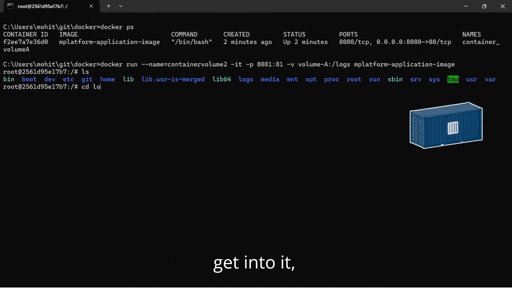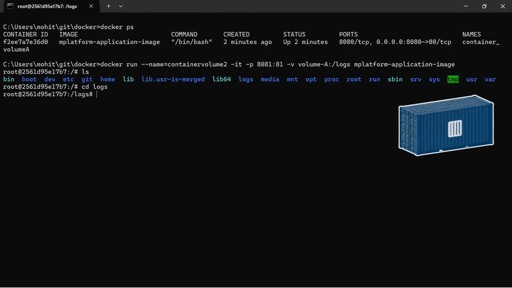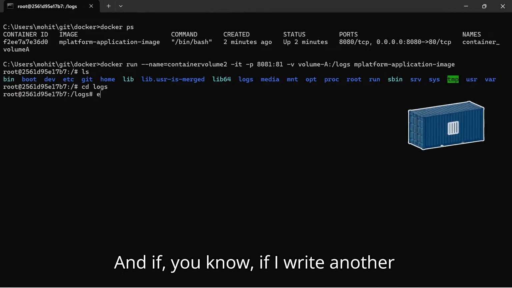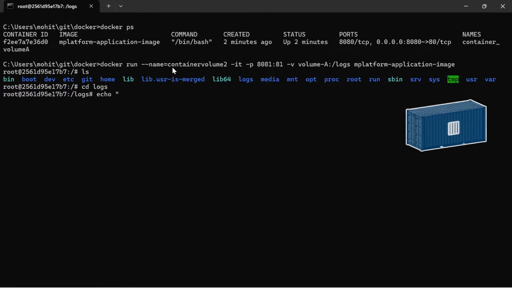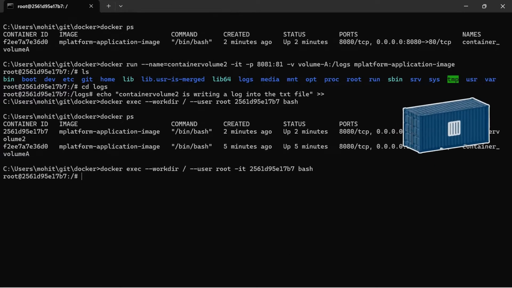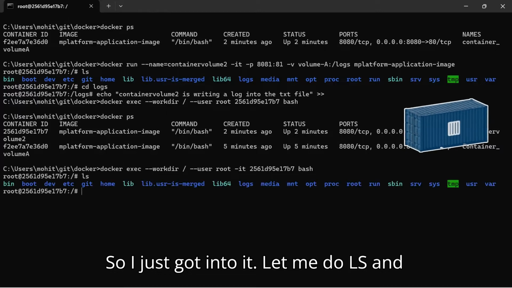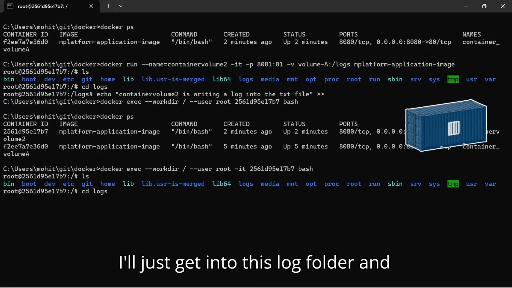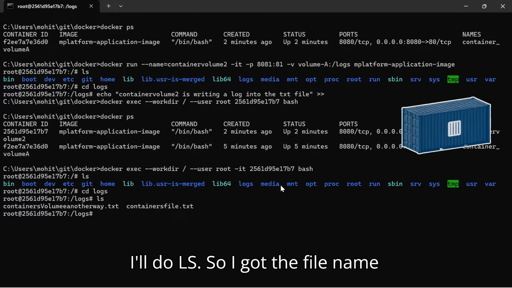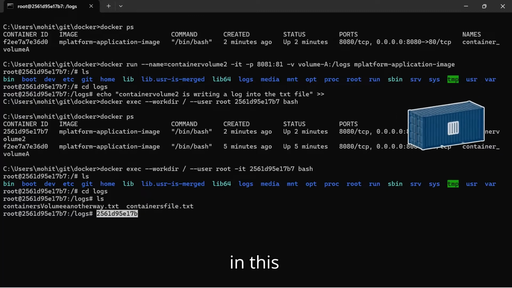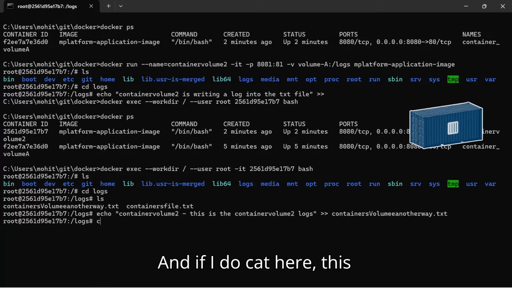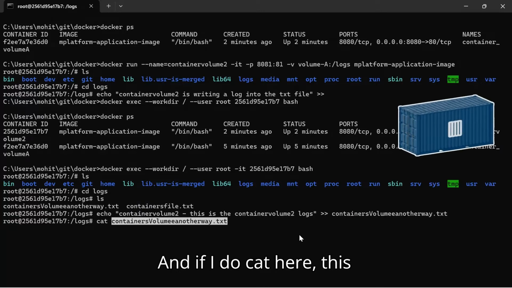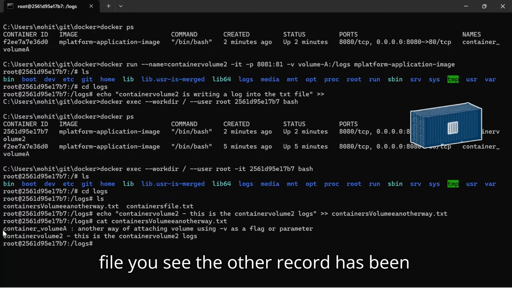If I get into it and write another thing here, I will say echo. Let me do ls, get into this logs folder, and do ls here. I got the file name. If I do cat on this file, you see another record has been added to it.